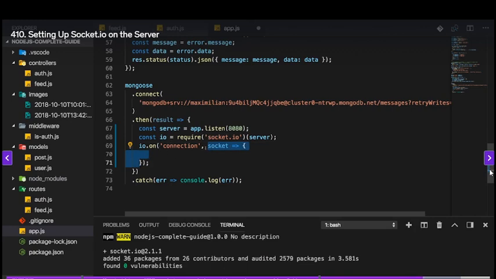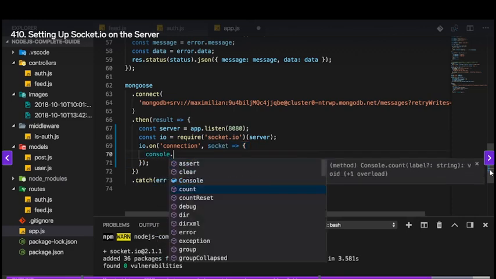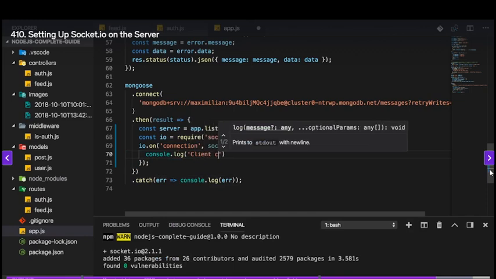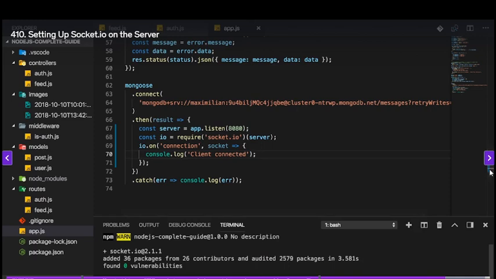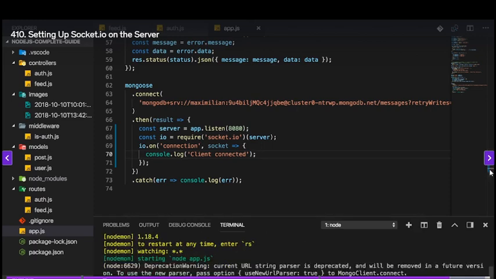So not only one time, but as often as required, as many clients as connect. So here I will print "client connected". And right now, if I run npm start, we'll never see "client connected" in the console. You don't see it here, because we established all that on the server side. We now got a waiting socket connection, or port, you could say, but we got no client which would connect. And that, of course, is the next step we have to do.